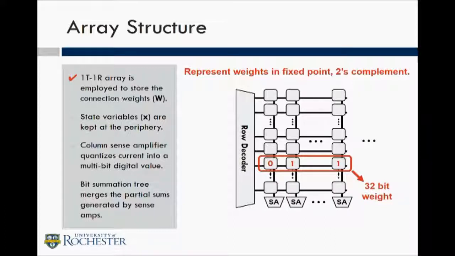So what we're doing is we're taking a single weight, which could be 32 bits, and we're spreading it across many, many cells that are connected to the same word line. Because the final operation that we're trying to perform is linear, right? It's matrix vector multiplication, and linearity has this beautiful advantage that you can always spread your computation, and then in the end you can put things together and everything still makes sense. So we're going to try to do that. We're going to spread a single weight across multiple bit planes, as we call them.